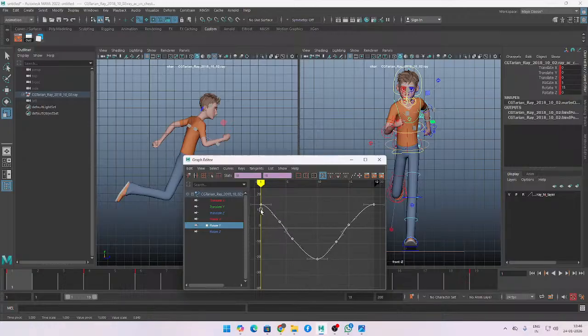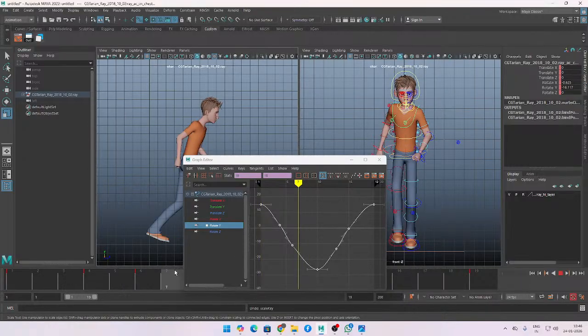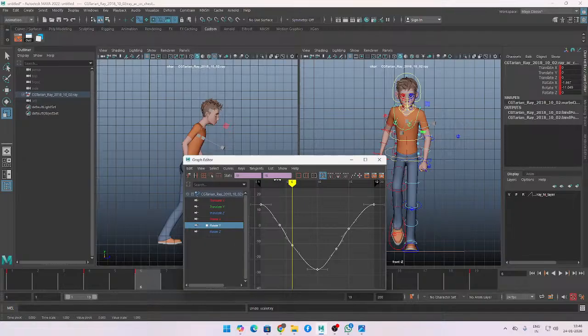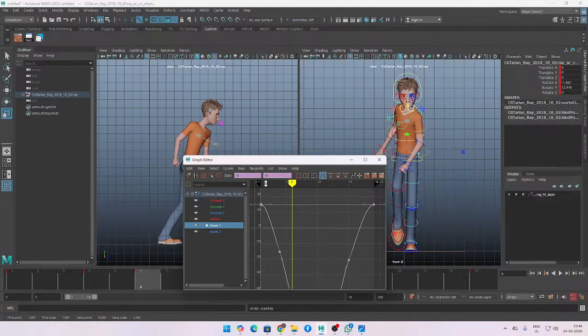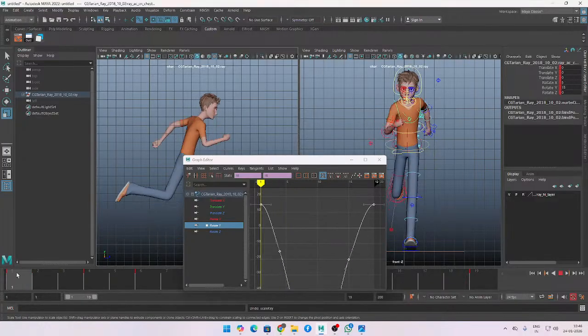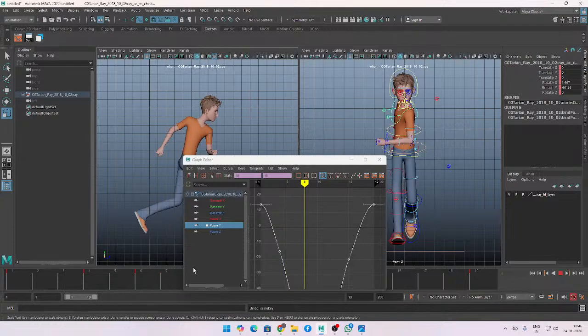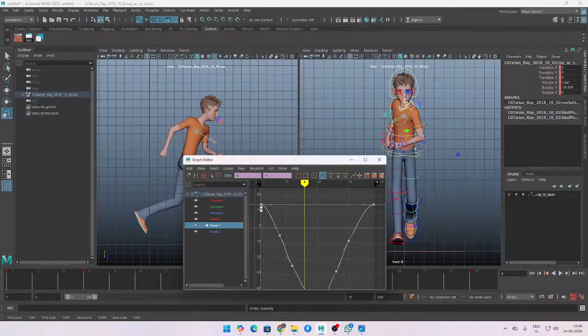You can amplify things by doing this. Either I can decrease the rotation of the chest or increase it. It's up to you how much you want it. Like this, see, this is too much, this is extreme. We don't do that while running, at least I don't.